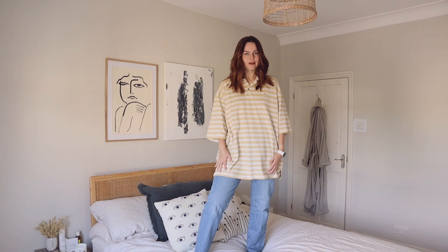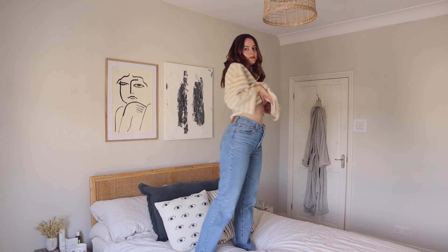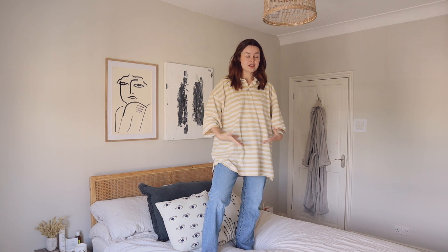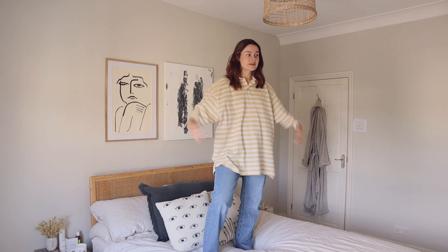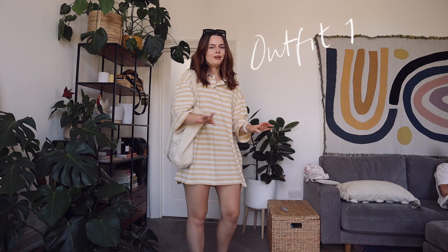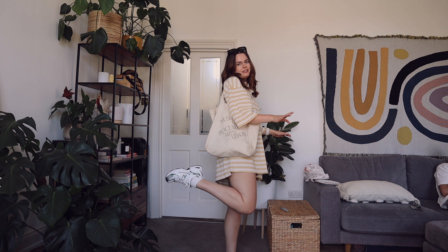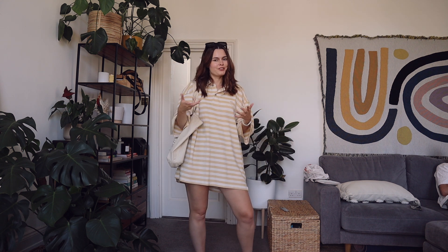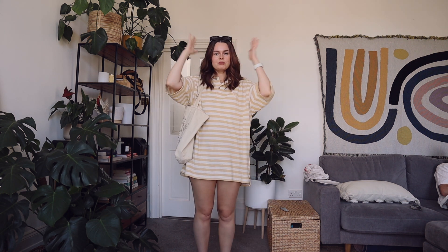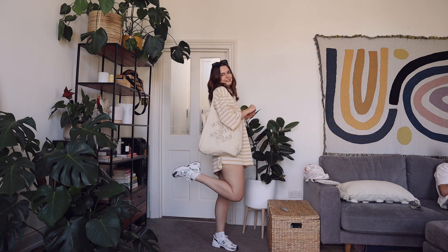I'll stand on my bed. This is so big on me. And then these jeans are also mid-rise and meant to be a bit loose. So it's not doing it for me. What I might do to stay in with the vibe is just wear this shirt with some little bike shorts underneath — this can be my oversized shirt outfit. I'll wear the trainers that were suggested, so we'll have two out of three items at least. These are the New Balance 530s. They don't select accessories for you, which I thought was quite weird. I've chosen this bag and popped on my sunglasses as well. This is outfit number one.